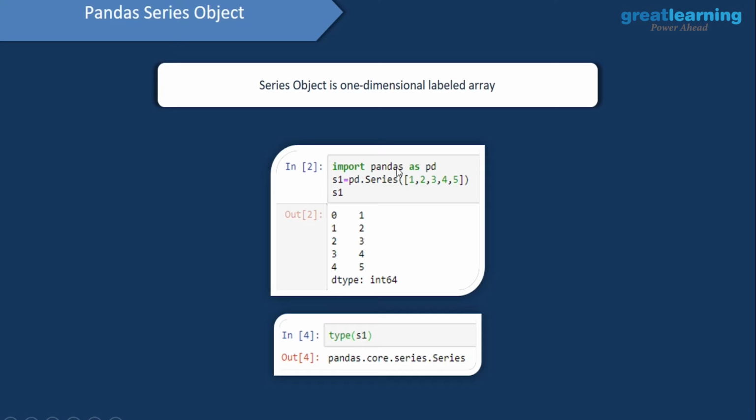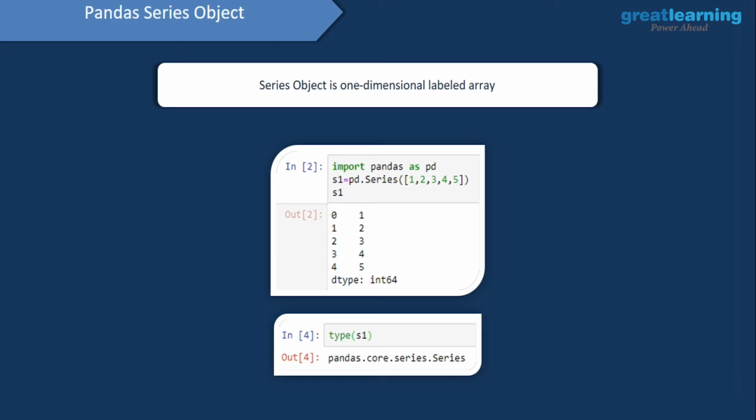First we'd have to start off by importing pandas, which is the library, and we are giving this the alias pd. So import pandas as pd. Then if we want to create a series object, we'll have pd.Series, and inside this I am passing in the values 1, 2, 3, 4 and 5. When I print it out, I get this series object. When I check the type of S1, this gives me pandas.core.series.Series. Over here, you'd have to keep in mind that S is capital. If you give a small s, you will get an error.